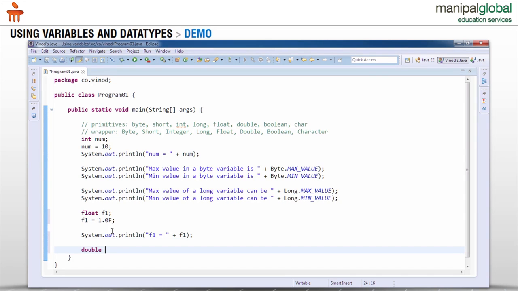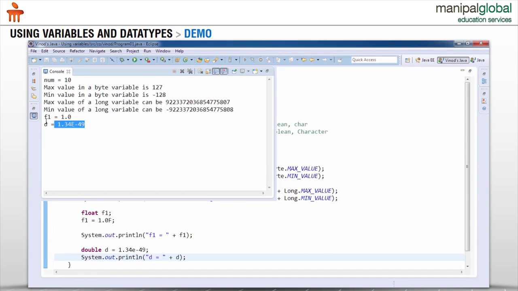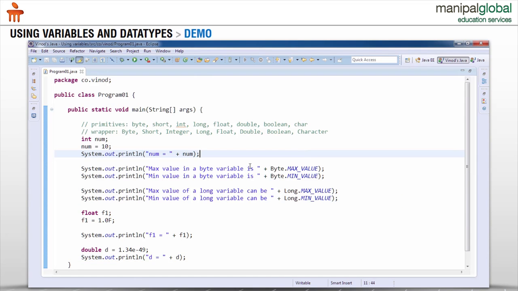For example, I can say double d equals 1.234, whatever number I want, and then e minus 49, and that is okay. I can also print that, d equals plus d, and you will see that it just gets printed in some appropriate format. So let's execute this, and you can see it's printing in a similar format. So this is how you can use variables and data types.